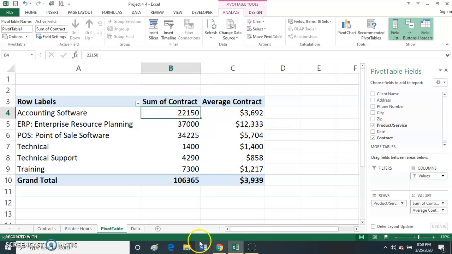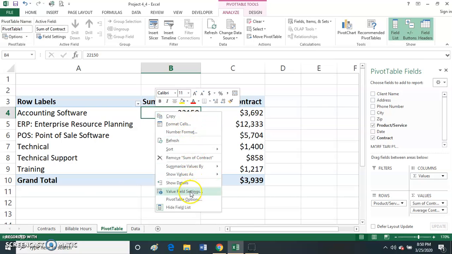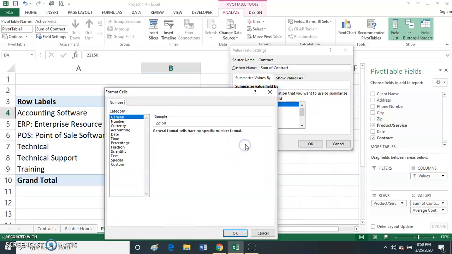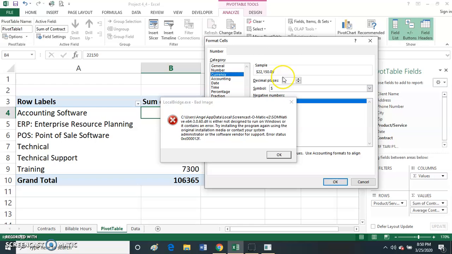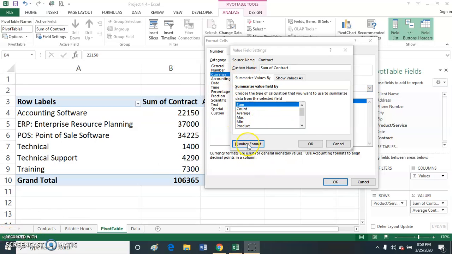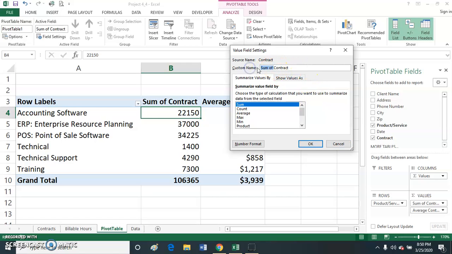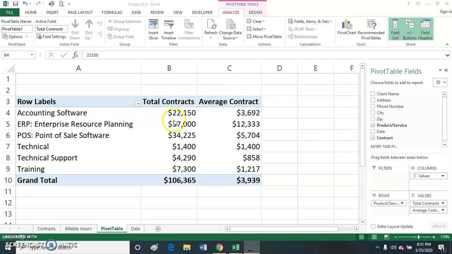Now I'm going to go over to this one, B4, and I'm going to right click and select the same command. Now once this is open, again, I'm going to deal with the title last. I know we're going to sum it, so I don't need to change the function this time. I just need to go into number format, and then again the currency style. So we want to go into number format. We want to go to currency style, and it should be 0 decimal places. You select OK. Now this time it should read the word total space, and contracts, it should be plural. And if you select OK, you'll see the title updated, and we now have the currency style applied. So that's 14 and 15.